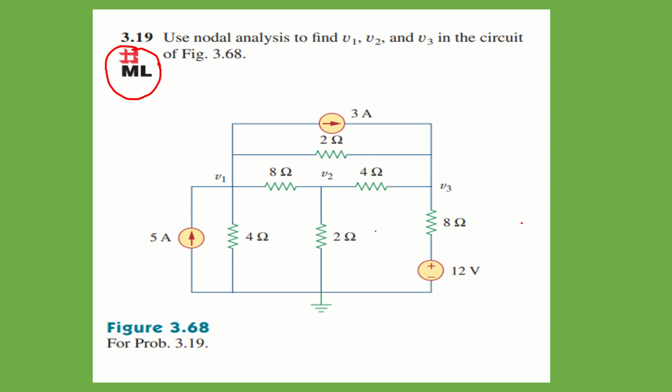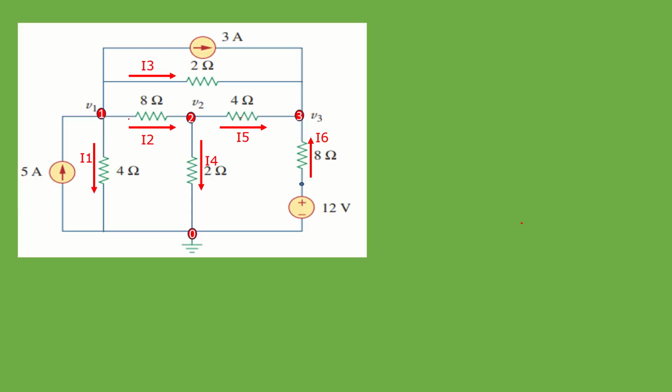Okay, so this is the circuit. For this, we mark the current directions, or we assume the current directions. This is I1 current, this is I2, I3, I4, and here we have I5, and this is I6. Here we have two current sources, 3 amps and 5 amps, and one voltage source is available. Here we have first node, second node, third node with the potentials V1, V2, V3, and this is the reference node. Okay, so now let's get started.